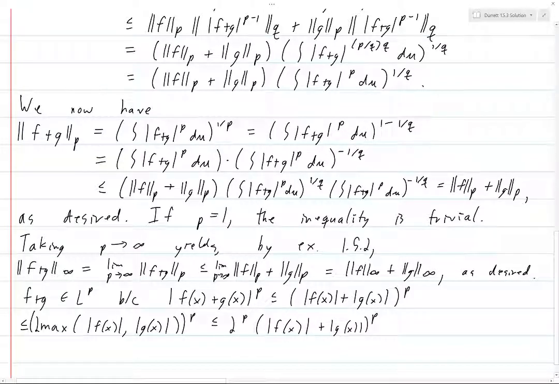Wait a minute. Oh, right, because this is the max of f of x to the p plus the max of g of x to the p. Okay, so if we factor this out, what this is going to be is the maximum of f of x to the power of p and g of x to the power of p, because we're going to be taking the pth power at the end, and that's not going to affect which one is larger, so we can just bring the exponents inside. So if we have the maximum of these two things, then that's certainly going to be smaller than just taking both of them and adding them together, because we have two positive numbers.